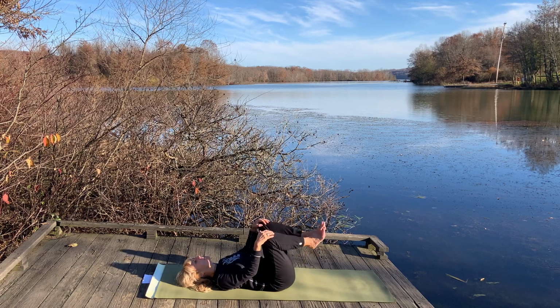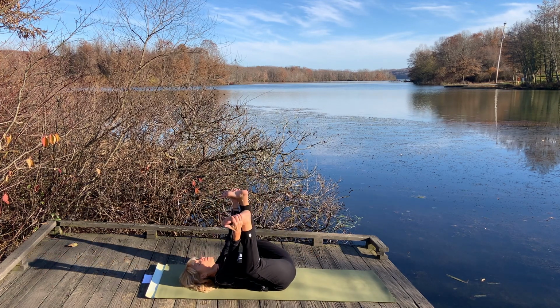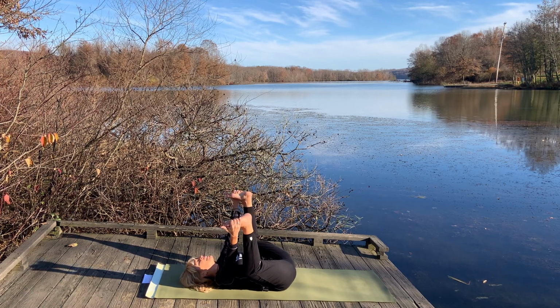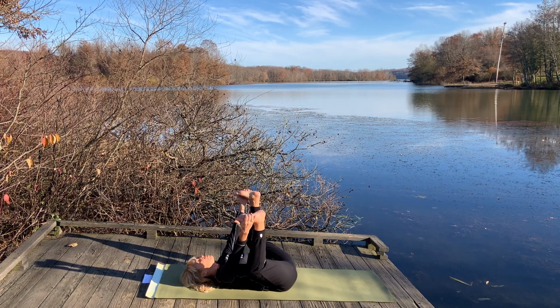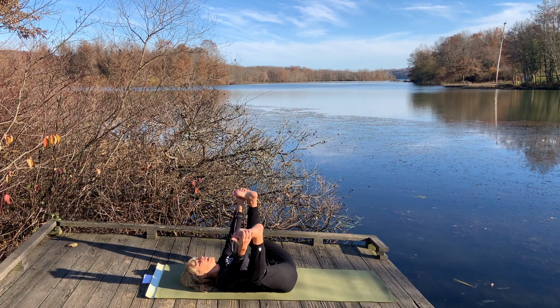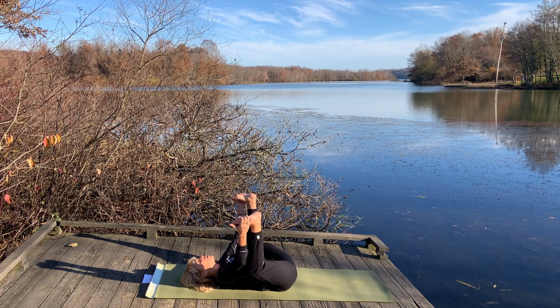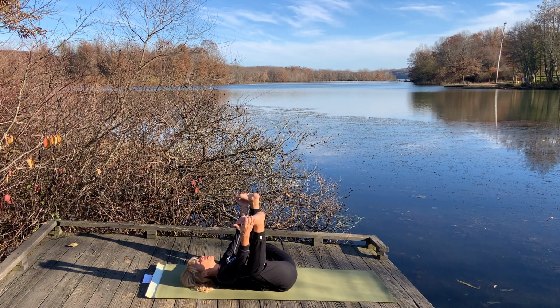And then from here, we're going to come into happy baby. So you're going to grab the bottoms of your feet, either the insides or the outsides of your feet. Your knees and ankles line up. You're pressing your tailbone into the mat. And you can sway side to side if you'd like. You're gently pressing your feet down towards the mat with your hands. And you're pressing your feet into your hands, right, to create a little bit of resistance. You should feel a nice stretch through your hips.